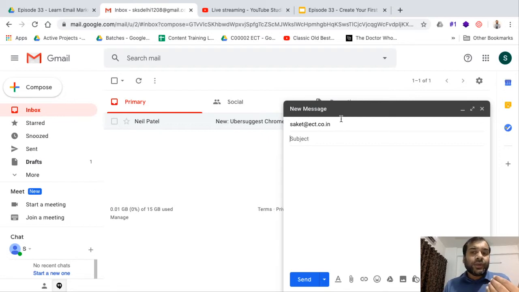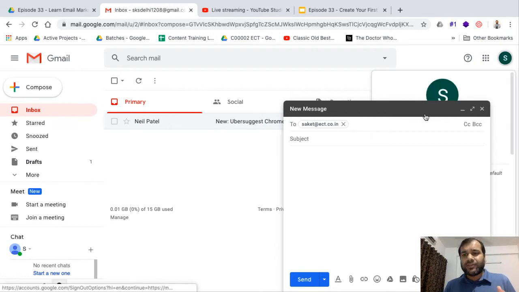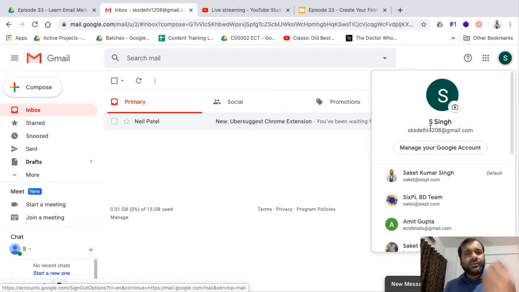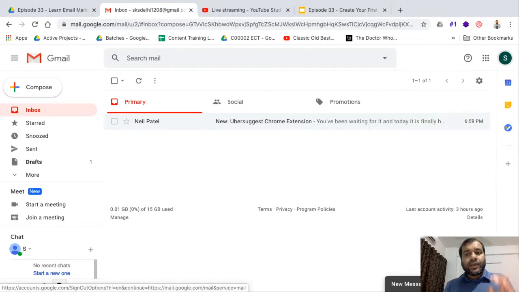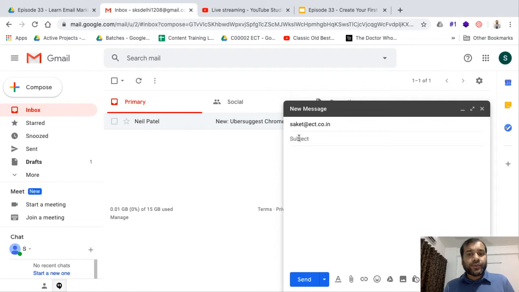Before you write to whom you want to send the email, there is also from whom, from which email ID you are sending. So I'm using a dummy email ID, the one you use to log in, right? So from, to, then you have the subject: this is a test email. And then the body: this is the email body, right? These are basically the only three or four things.